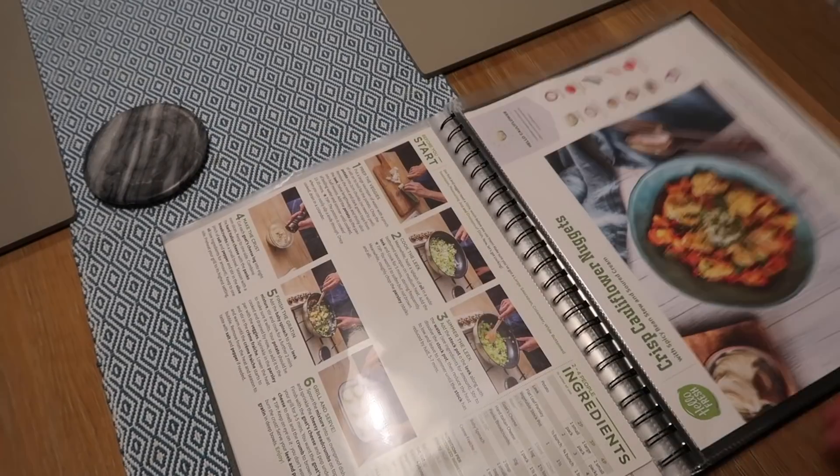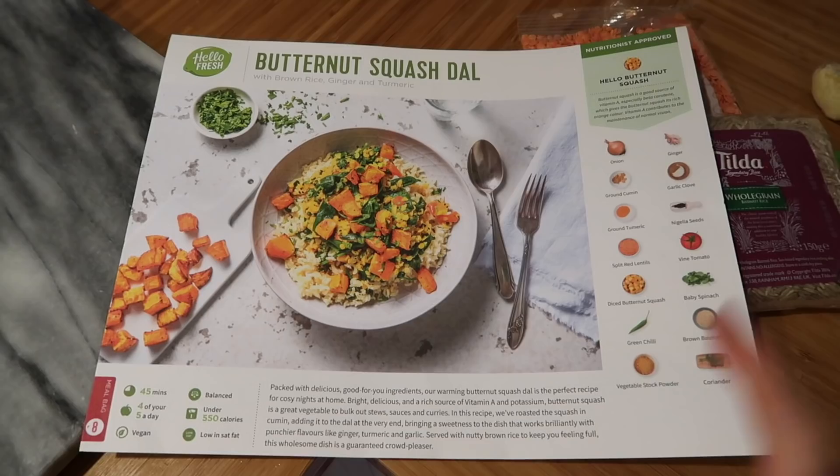Meal planning can be a little bit stressful sometimes — you want to cook new things but you have to really think, and sometimes you just don't have time for that. This is a really good way of cooking new, different, tasty meals without even having to think about it. I've got the app on my phone — there are like 14 dishes to pick from each week. You can look at the ingredients, look at how easy the recipes are, pick however many you want and then they're delivered to your front door on a day that's good for you. We've eaten so much less takeaway food, the amount we've spent on food has dramatically decreased, and we've found new fun dinners. We keep a binder of all our HelloFresh favorites.